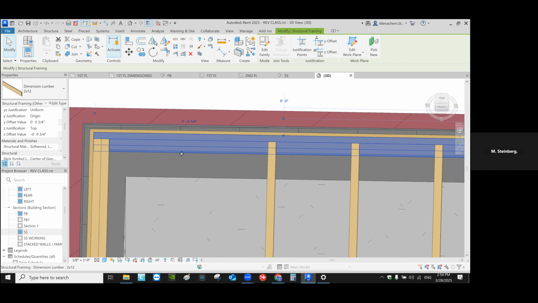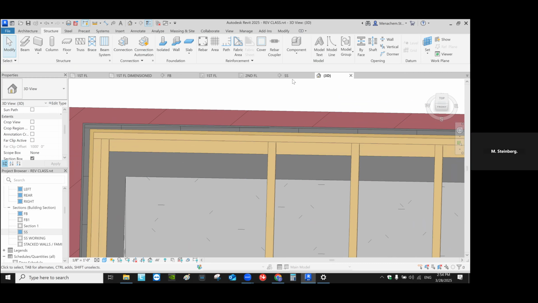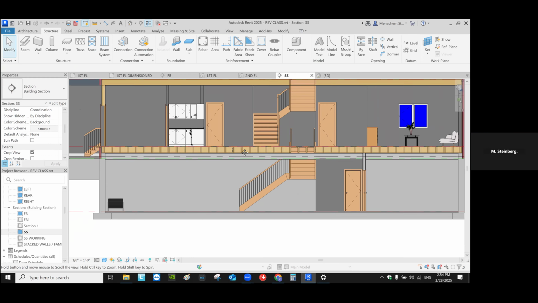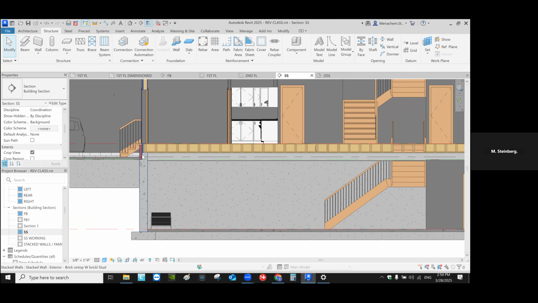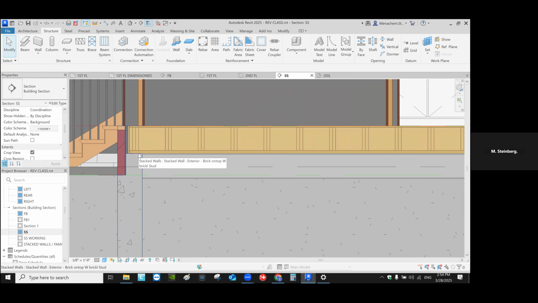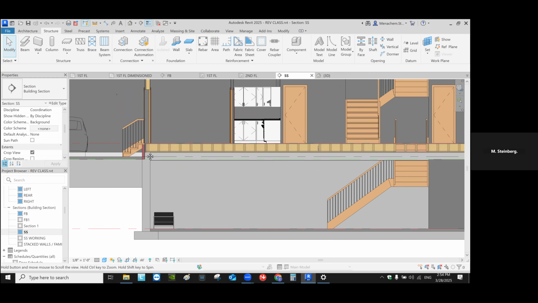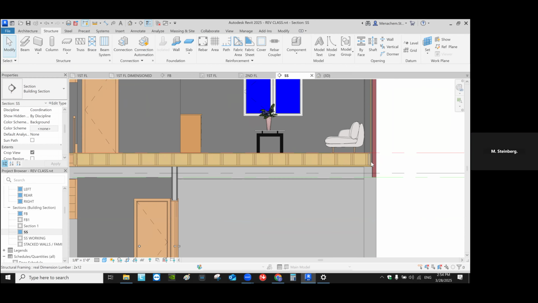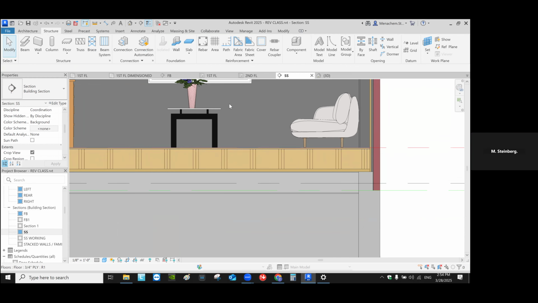Okay, so the problem is I'm supposed to see it in the section view, in one of the section views. I do see something over here, which I believe is it, or not? No, maybe not, since I don't see it over here.